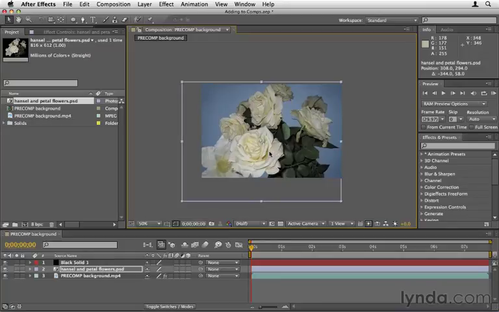So again, a variety of ways to add stuff from the project panel to your composition. You could add it visually in space. You could add it here in time. You could add it based on the layer stack. Or if you just want, again, to bring things in at the top of the layer stack at the first frame and centered in the composition, then you could use the keyboard shortcut Command or Control / or ?.